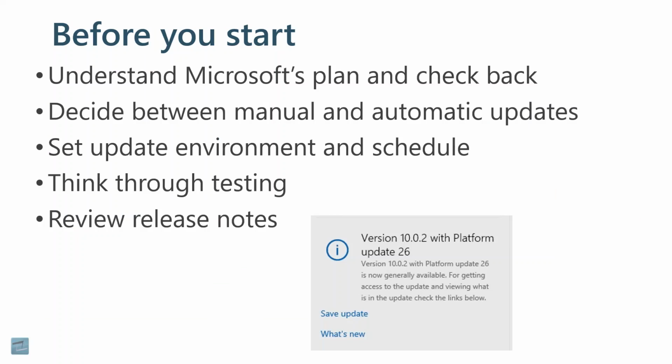Some things before you get started with the one version, and really everybody should be started on the one version because it took effect in April, the end of April. So May is really the first month when you'll start to see some of this if you haven't gone in and made some selections in your LCS project. So before you start, you should understand Microsoft's plan and check back. So those links that I gave you, making sure that you're in contact with your Stone Ridge contact.